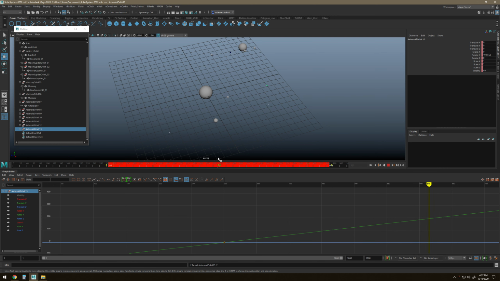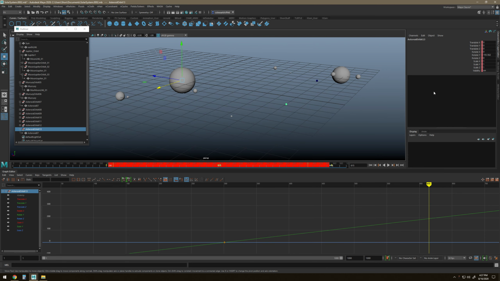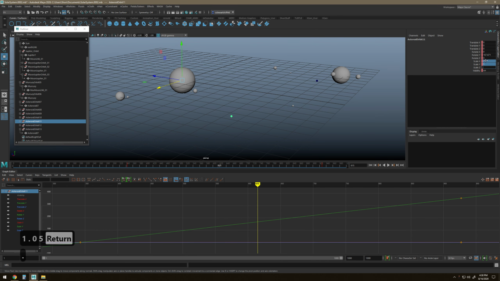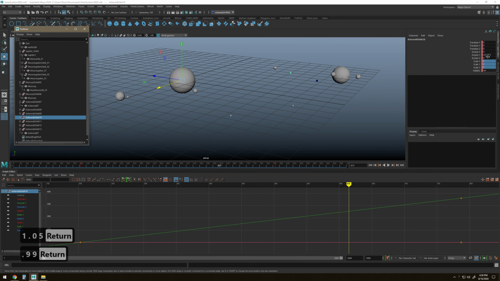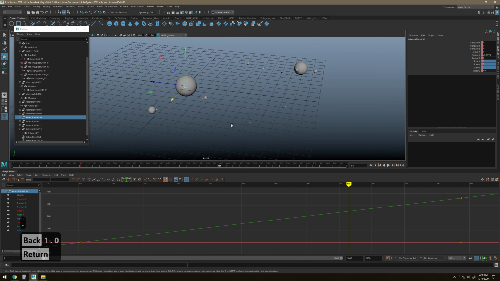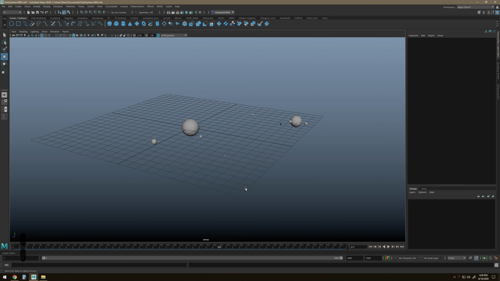You can kind of do this as many times as you want. Oh, one thing that would push it out too is if you change the scale on the orbit. So if you went like 1.05, oh yeah, 0.99, 1.1. Let's see what we got right now. I kind of want to keep messing with stuff forever, but I want to show you one more thing before I wrap it up.